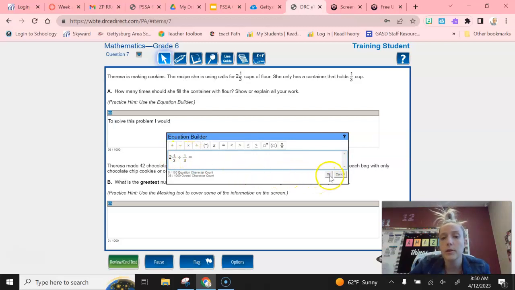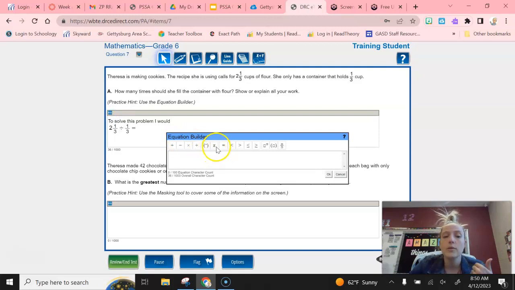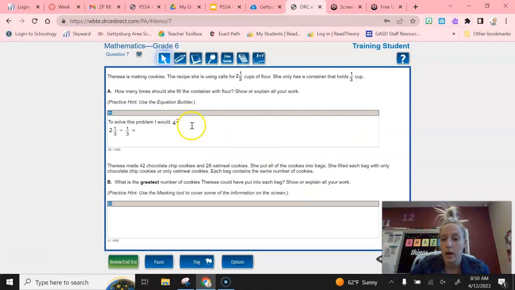When you're ready to put your answer in there, you hit OK, and your answer populates, or your equation populates in here. And then you can use the explanation part. Okay, so when it uses the equation builder, you want to click on this little EQ button, and then it'll give you a bunch of options. So as you're practicing today, I would go through and use all of these. Try to use the greater than, the less than buttons. Try to use the exponent. So if you click on this one, it gives you an option to put your base in there and also your exponent. See what that looks like when you put it in. Okay, so you're going to be trying some of these tools in the equation builder.